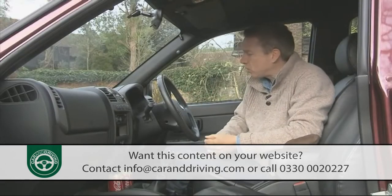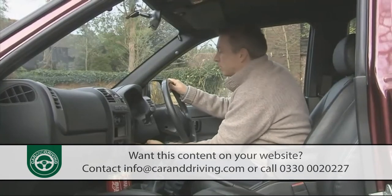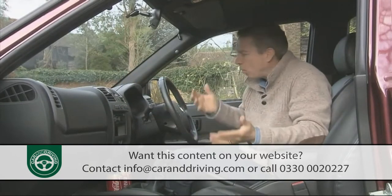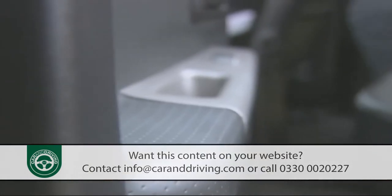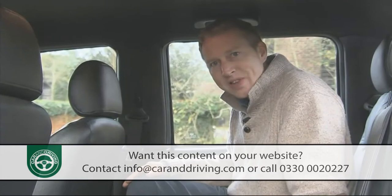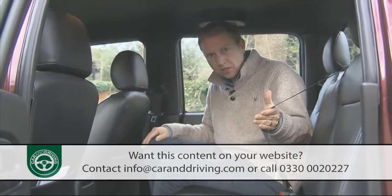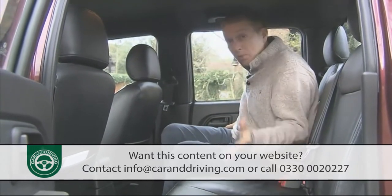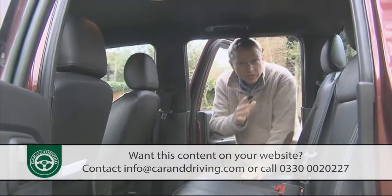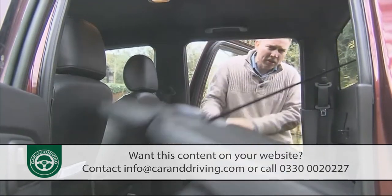As for finding the ideal driving position, that's hampered slightly by the fact that you don't get a height-adjustable driver's seat or reach adjustment for the steering wheel, though you can move it up and down. But all-round visibility is good and most of the major controls fall easily to hand, so all in all it's a decent showing at this price point. The rear seats aren't quite as comfortable as those at the front and knee room will be at a premium if the person you're sitting behind is long of leg. The middle occupant doesn't get a headrest but does get a proper three-point belt - SsangYong and Toyota take note. It's also nice to find that the windows actually go all the way down. If you're not using the back seat for passengers and need somewhere dry for packages or simply need more load space than the pickup bay can provide, the seat backs fold onto the seat base.